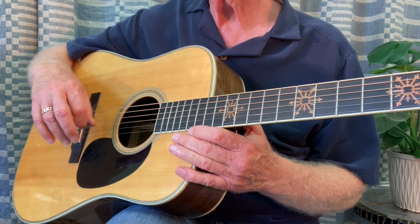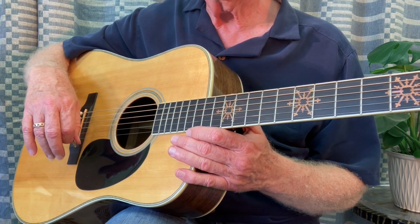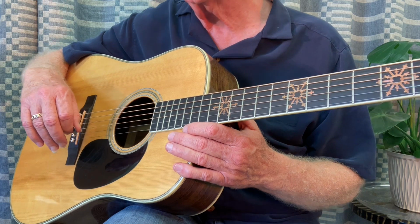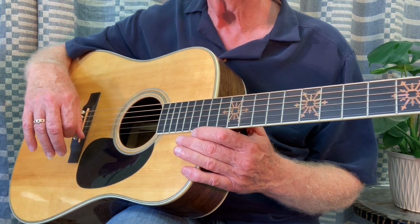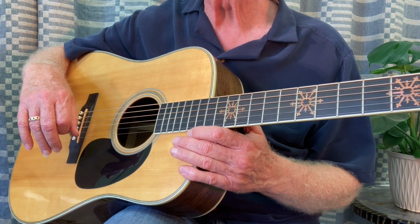So once again, this is single picking. Keep the pick loose. And you should be working on this 5 minutes, 10 minutes a day. Maybe put the guitar down and come back and do the 8 times, 4 times, 2 times, 1 time exercise again. So this concludes lesson number 3, single picking, double strumming, and strumming. I would recommend that you spend at least 15 minutes a day working on this lesson.